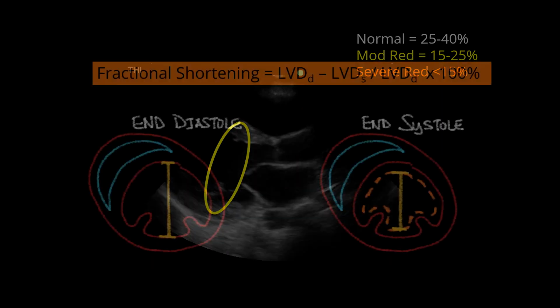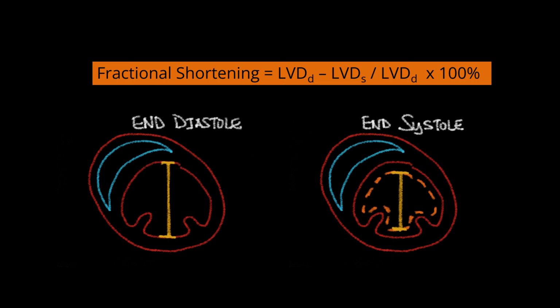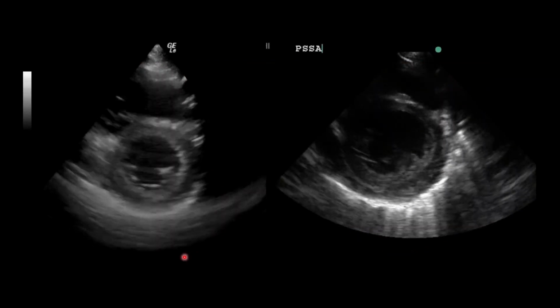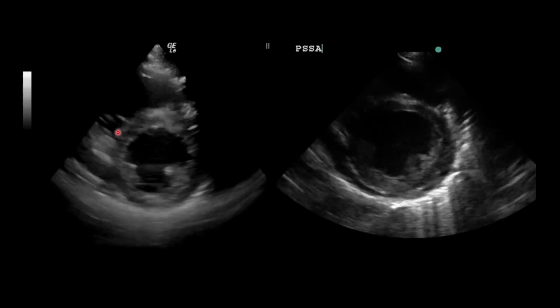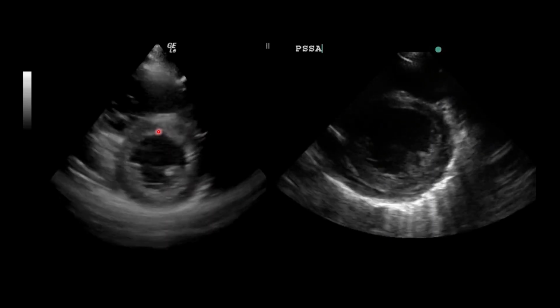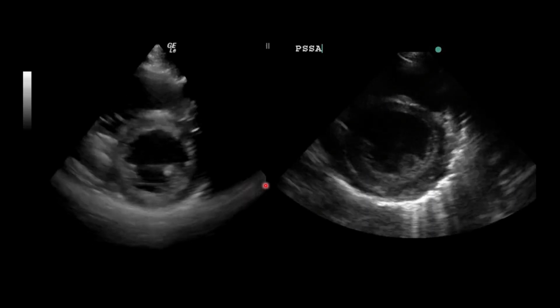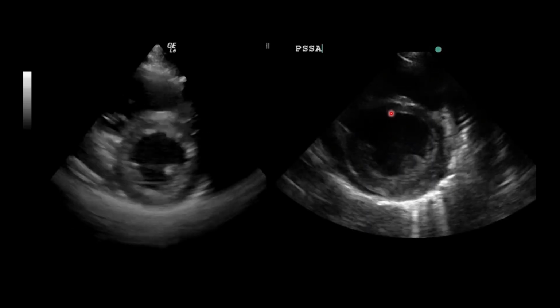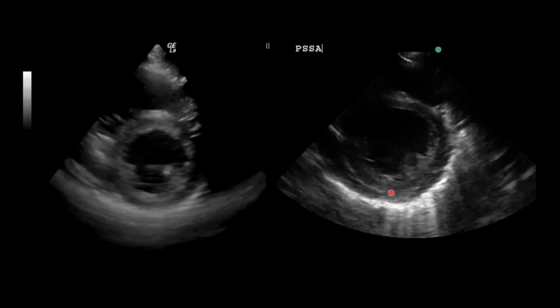You can also use fractional shortening measurement in the parasternal short axis view with the same idea, measuring the chamber size at its greatest in end diastole and its smallest in end systole, and then again finding the difference between those two dimensions. Here are two examples of using fractional shortening in the parasternal short axis view. First, you'll notice that this ejection fraction is mild to moderately reduced, since I don't see at least a 25% change in the fractional shortening over here. And on this view, it's imperceptible how small the fractional shortening is, which corresponds to a severely reduced left ventricular ejection fraction.